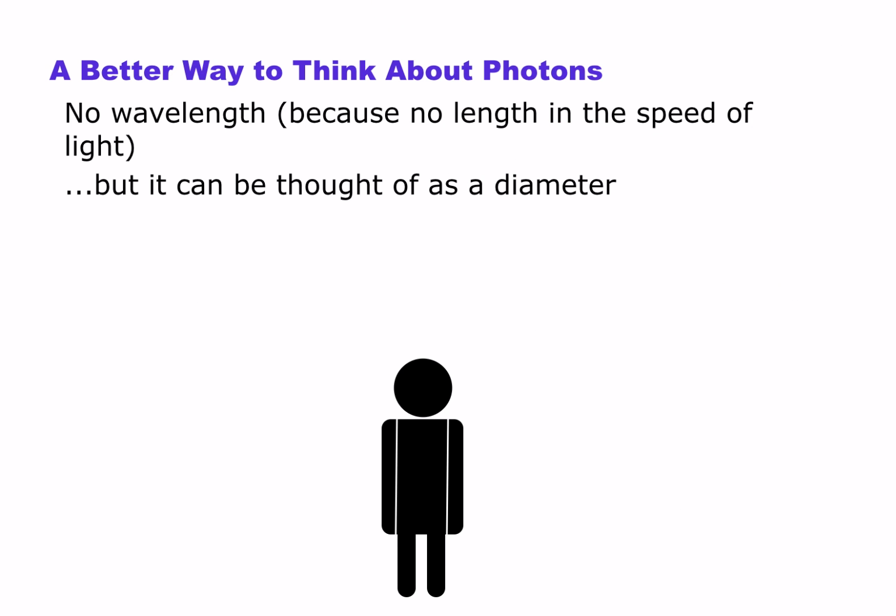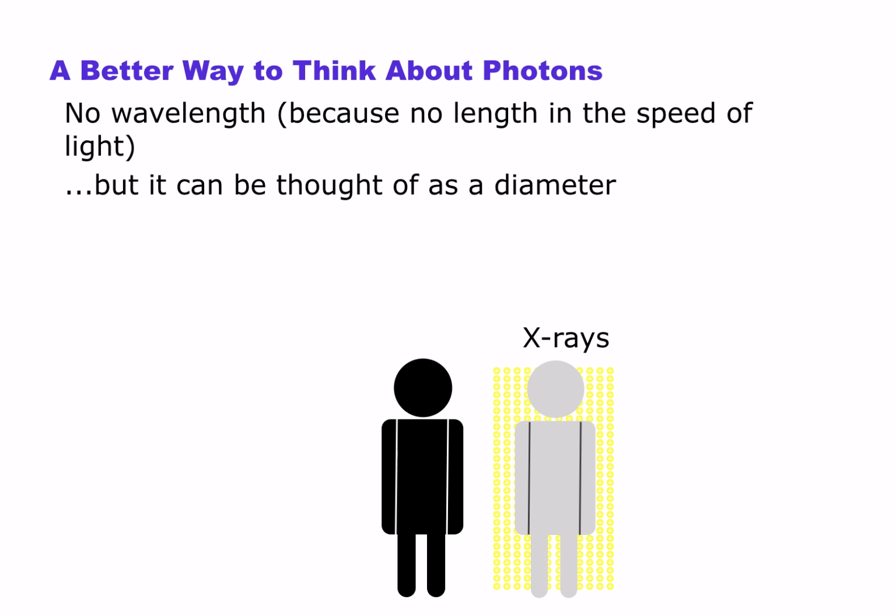Now, visible light is higher energy, shorter wavelength, and that range of visible light interacts with the cone cells in your eyes, and voila, you have sight. Now, if we want to see something even smaller, we need to send in a higher energy photon, like X-rays, to bounce off the bones in your body and create a distinctive shadow. Again, the higher the energy of the photon, the smaller the diameter of interaction with objects that have dimensions in time and space, such as your bones and the cells in your body.